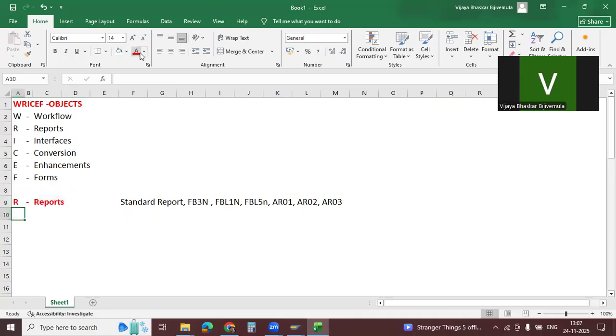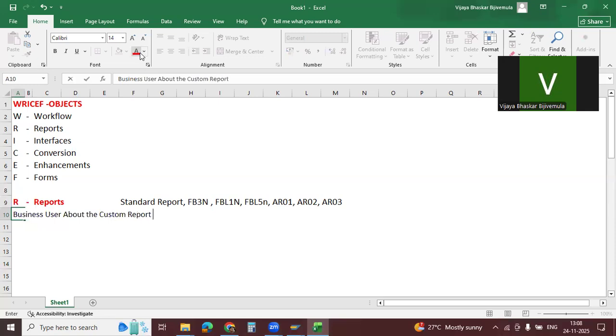Before starting the discussion with the technical team, firstly we discuss the custom report requirements with the business user.